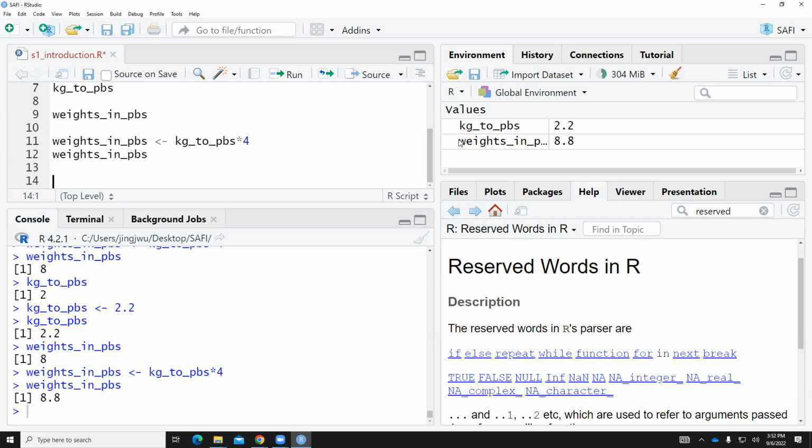And try to make your object name meaningful. Sometimes we may not be able to use one word to express the meaning of an object, and you can use several words and use the underscore as separators. Usually we use nouns for variable names and verbs for function names.